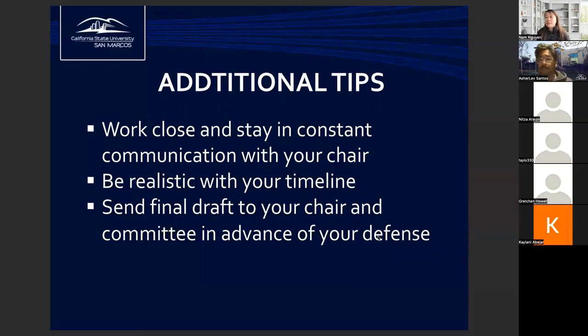We can go into a little bit more detail about this in the event that after you've defended, there's too much work that you need to actually delay your graduation. There's a couple different variations that we can go into. But know that if that's the case, that's totally fine. It happens a lot every semester. So should that be the situation that you find yourself in, please don't beat yourself up about it. There are venues for us to help support you to finish. So whether it be in the summer or the fall, there are definitely different options for you.